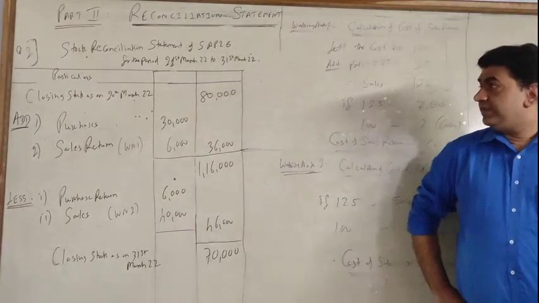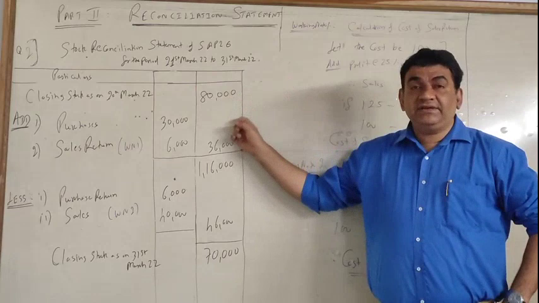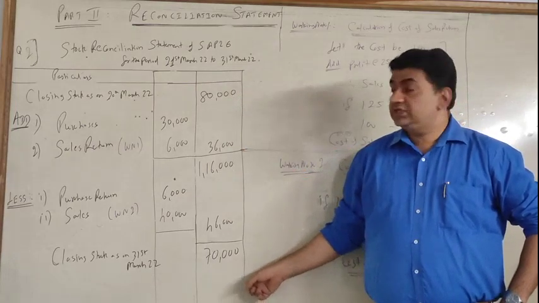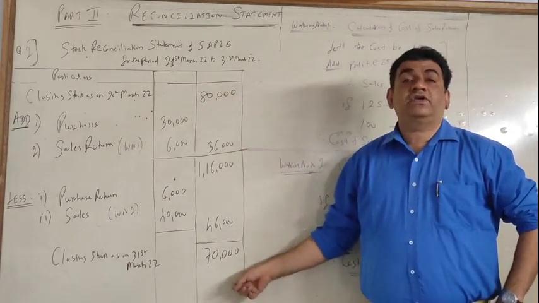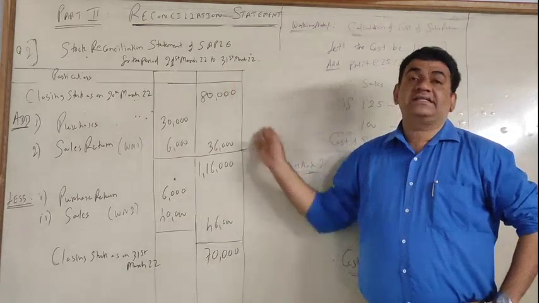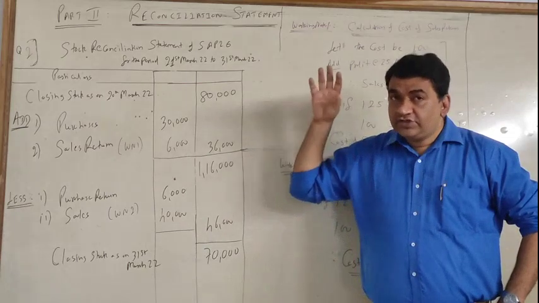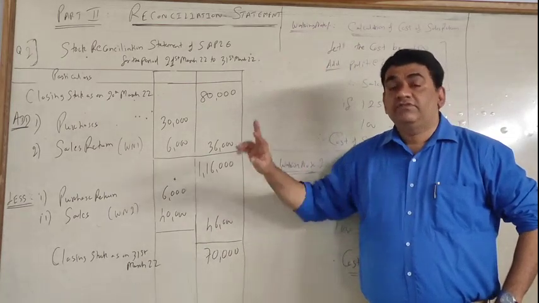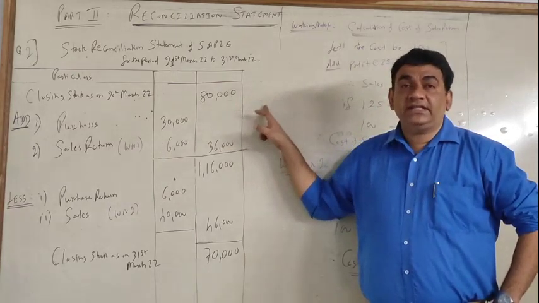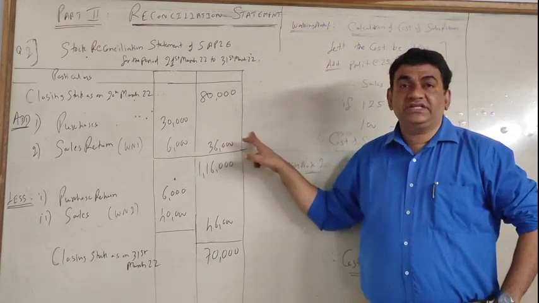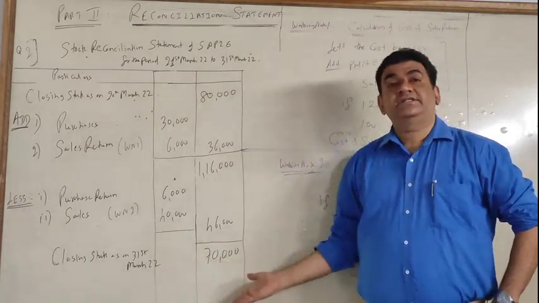Clear, guys? So I'll repeat. Stock was taken on 20th March, but in the balance sheet I want the last day's stock, that is 31st March. So to this value of 20th March, I have made adjustments and arrived at the figure of the balance sheet date. This is called reconciliation. Reconciliation means getting to the day which you want, that is 31st March, from the date you have calculated, that is 20th March. So adjust the 20th March stock by making additions and deductions and get the value on 31st March. This is reconciliation.